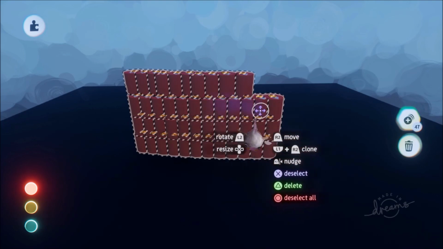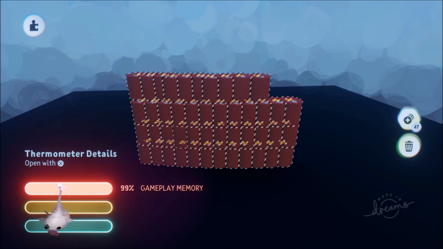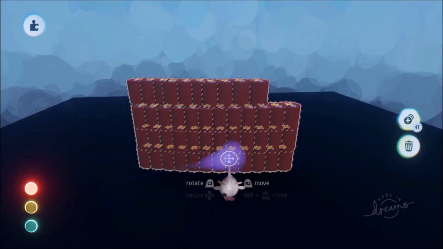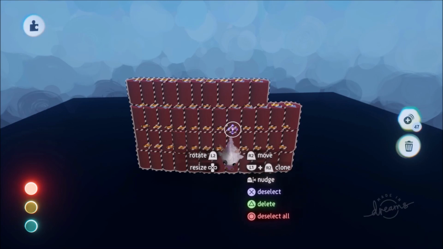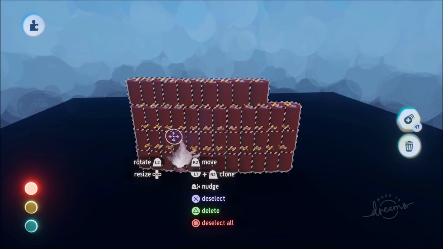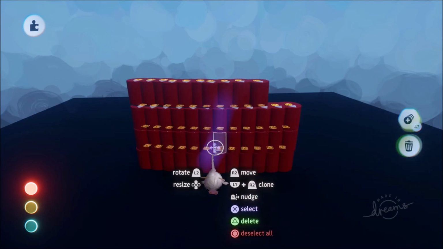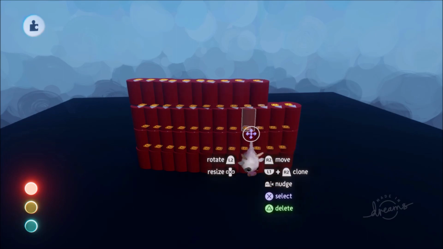Now, in order to figure out how much gameplay thermo this uses, we've got about 100% gameplay thermo being used. We'll go 100 divided by 47, and then we'll get 2.127, etc., percent. That gives us a much more accurate idea of how much gameplay thermo is being used by each and every one of these particular pieces.